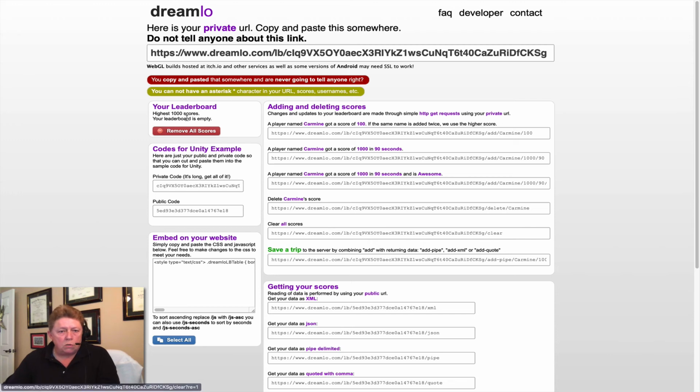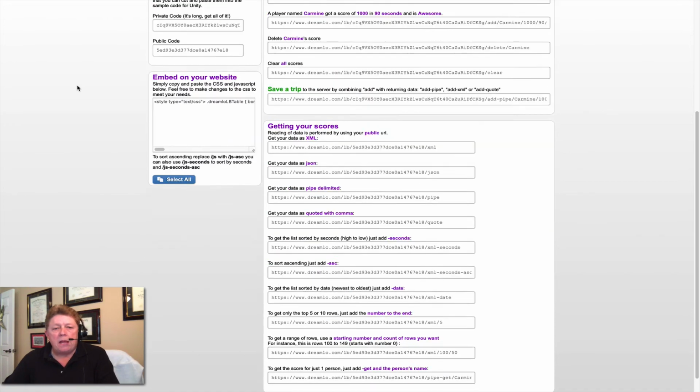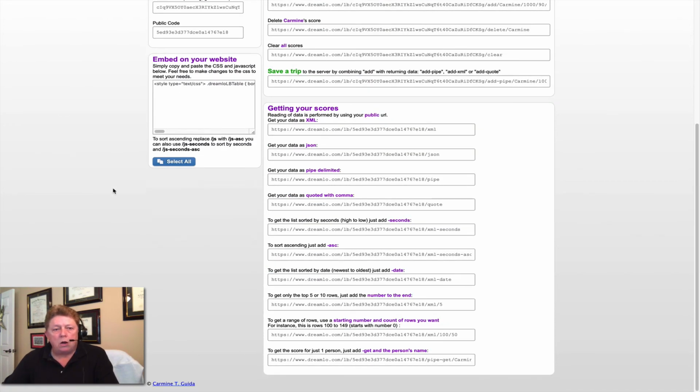So all the scores will be here, but only the top 5, when we do the get component to get the scores from the DL, will go back to the game. So this is all run through this Dreamlo engine. And this is Carmine's baby, Carmine right here.